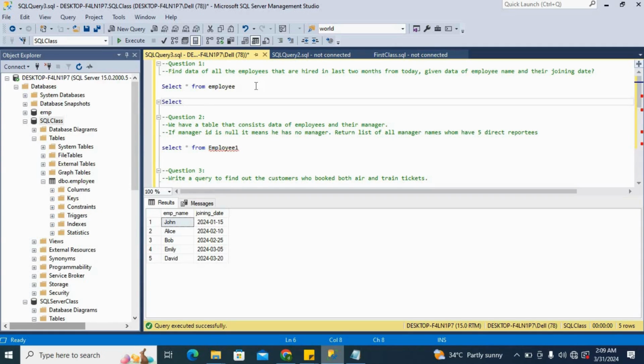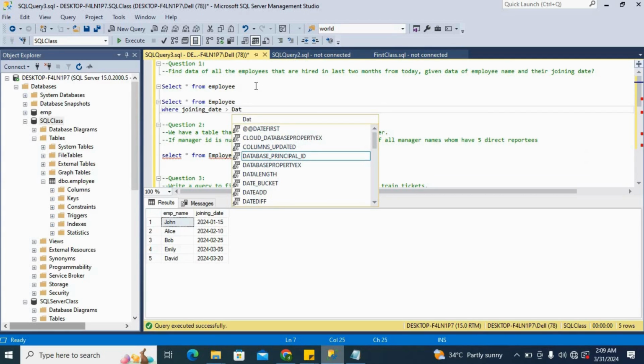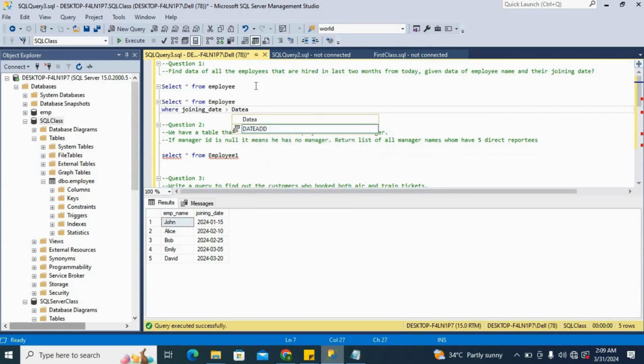I'll do it first. Select star from employee where joining date is greater than. As I said, I will use the DATEADD function here.